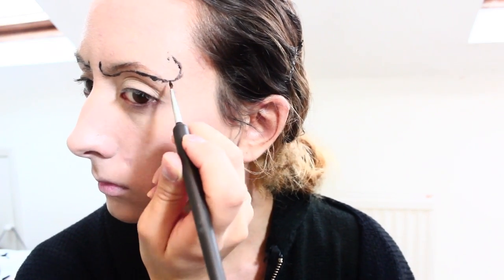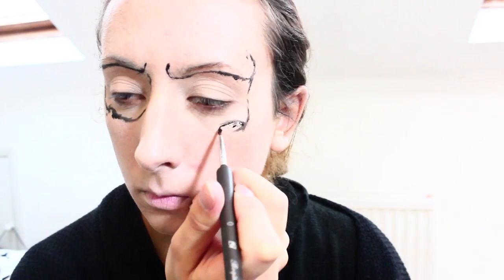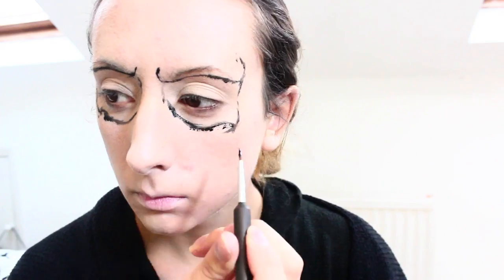It doesn't have to be perfect. Mine is absolutely not perfect, but I just tried my best. With the detail brush, it's really easier to go and contour and be really precise. So yeah.